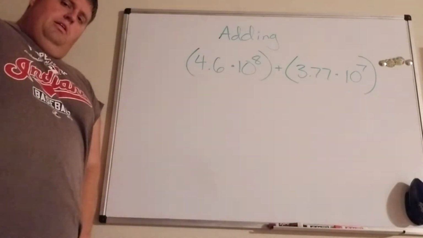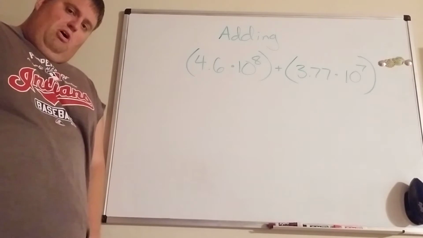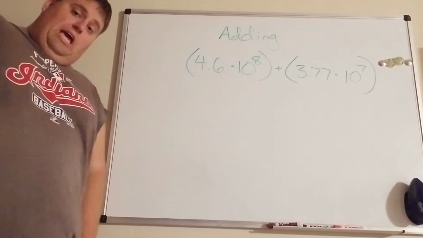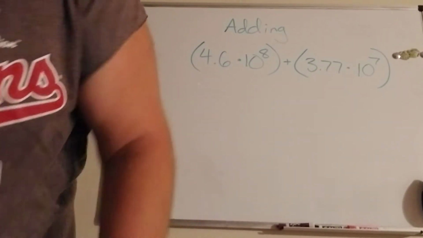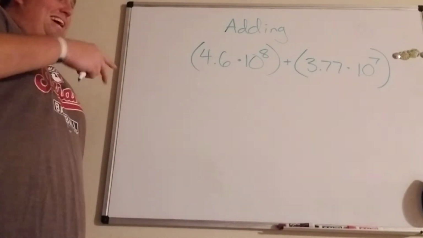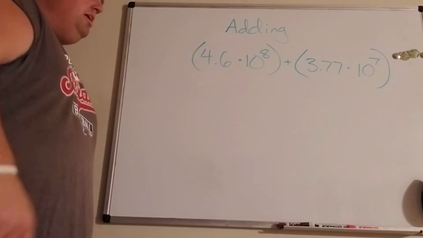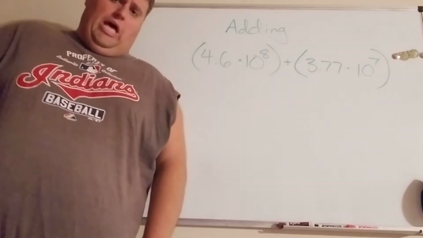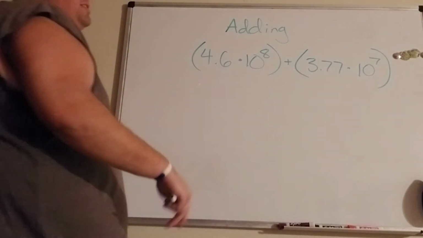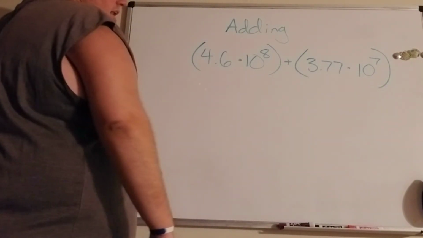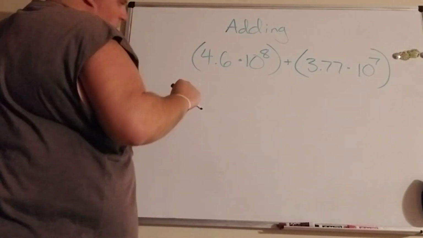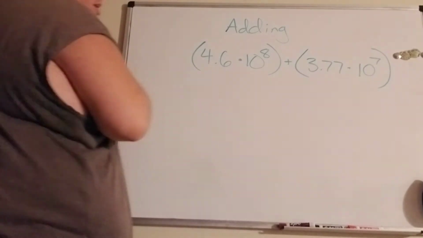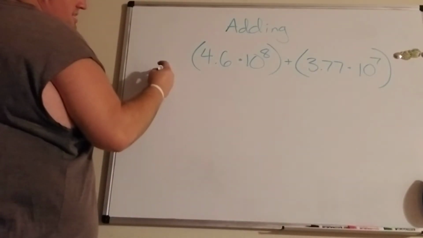All right, well, we can't do what we did with multiplying, because that's the multiplication rule and we're doing addition here. It's not the addition rule, so we can't just add those exponents together. So you have 2 options here, okay? I want to go through both so you can see them. The first thing you can do is straight old school, write these numbers out the longest way possible. Make them into standard form.